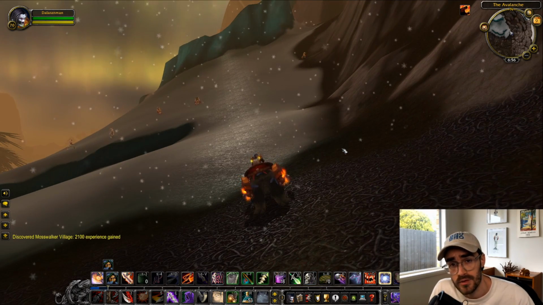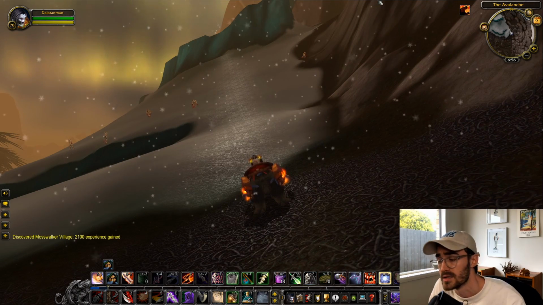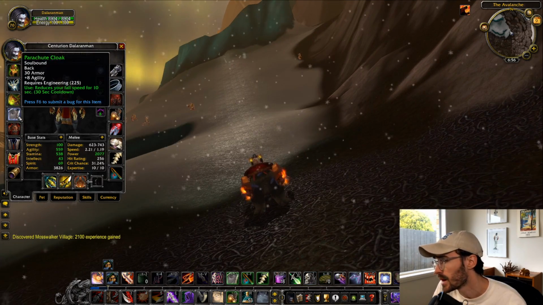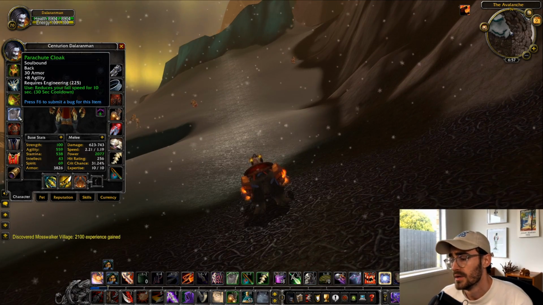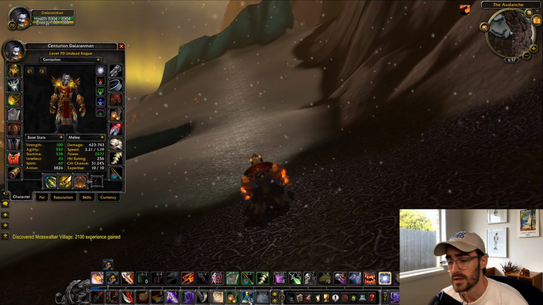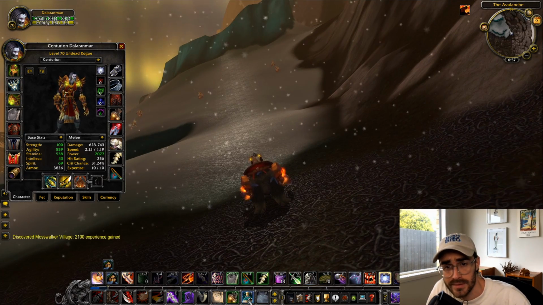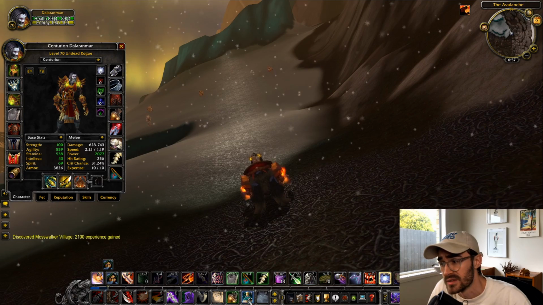You have to have engineering. That is because we need rocket boots. You need a parachute cloak. And lastly, you need Noggenfogger elixir. Some of you already might be guessing what we're attempting today.